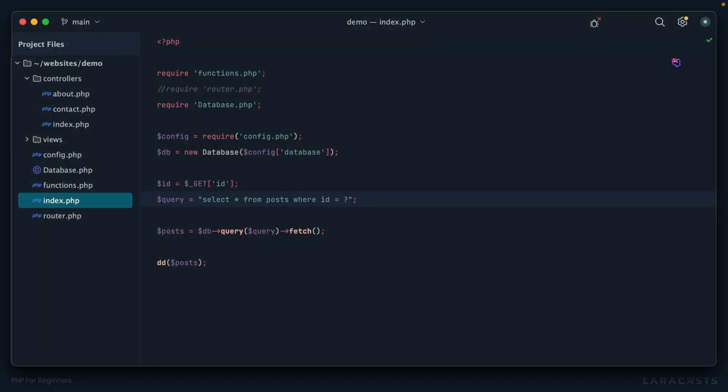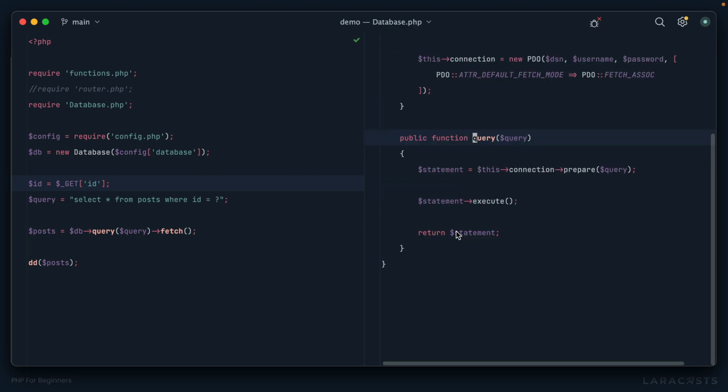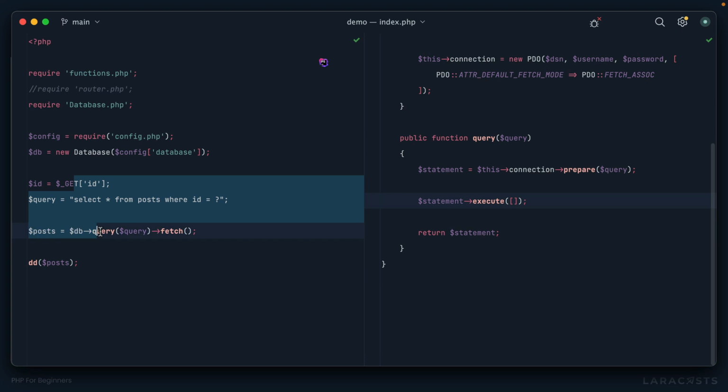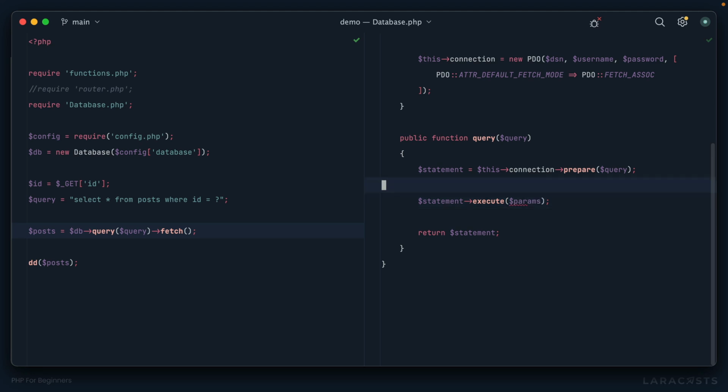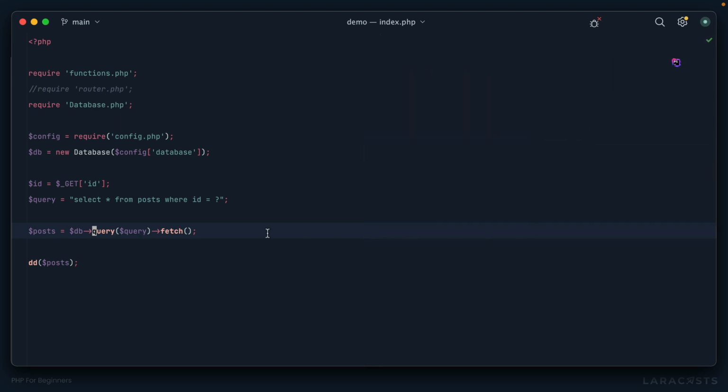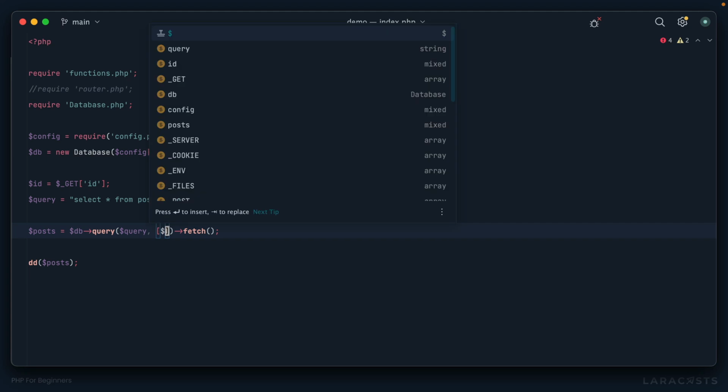Okay, so now, how do I bind the parameters? Well, actually, let's do this. I'm going to open up a split, visit our database class that we worked on, and yeah, right here, when we call the execute method, this is where you can bind the parameters. And it will take the form of an array. But in this case, I need to pass them through here. So it sounds like this array should be dynamic. Why don't we call it params? And then I will accept it as part of the method signature. And we'll default that to an empty array. Okay, so now when I call the query method, as the second parameter, I can bind my ID like this.